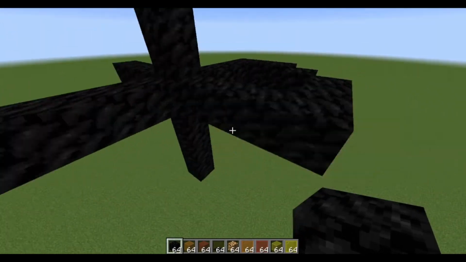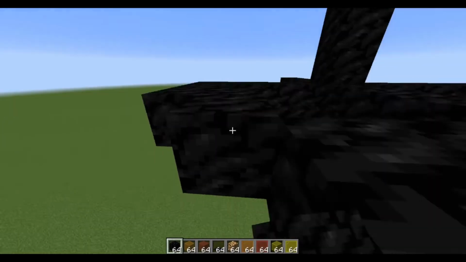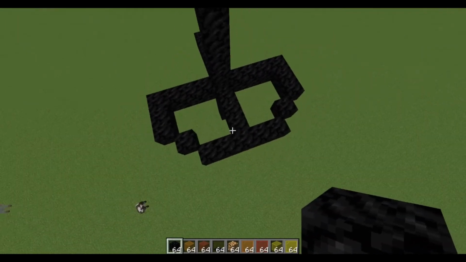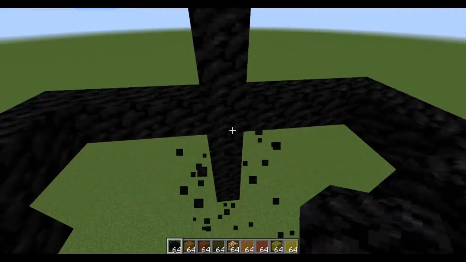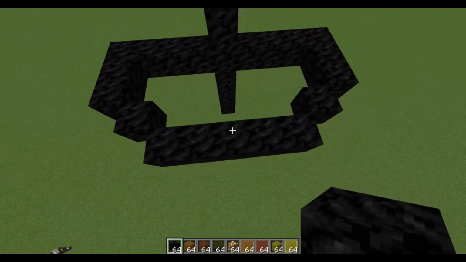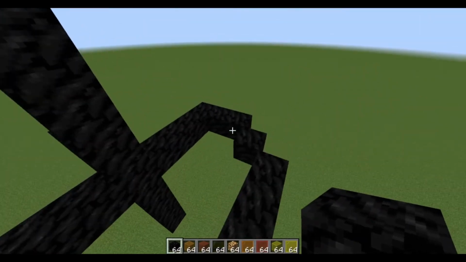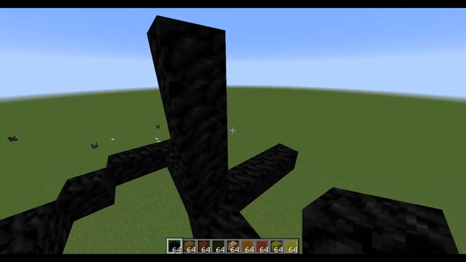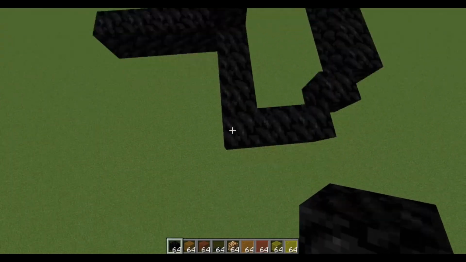Now you're just going to repeat that over here. So 1, 2, 1, 2, 1, 1, break. Now we're just going to do this all around. If you're doing it in survival, I recommend collecting these blocks here to use them again, unless you're really rich. But that's all. It should go 5, 1, 5, 1, 5, 1, 5, 1. So I'll just do that for the rest of here, and we'll move on to the next step.